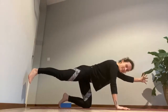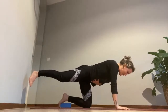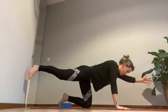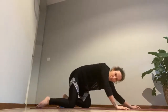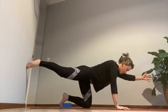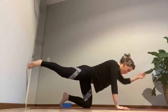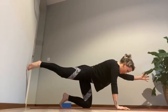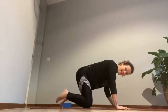So this is a balance test of concentration, as well as using our belly to keep us supported. And we're really strong in our fingers and toes, because if I don't put any energy into it, then I'm just going to wobble and fall. So we want to be really strong. We want to bring the fingers and toes to point away, and we're going to hold for 3 seconds. So find your focus with your eyes on your mat, and we're going to hold for 3, 2, 1, and then come back.